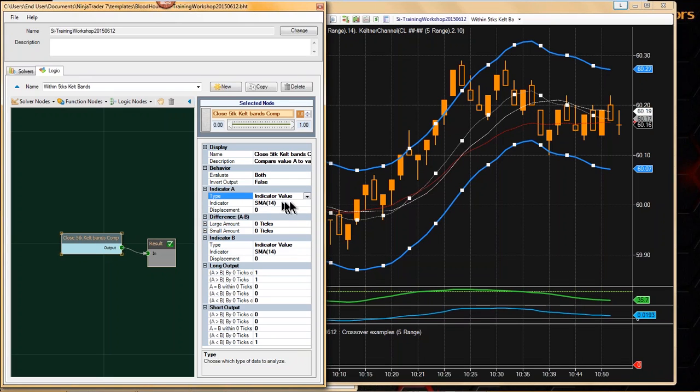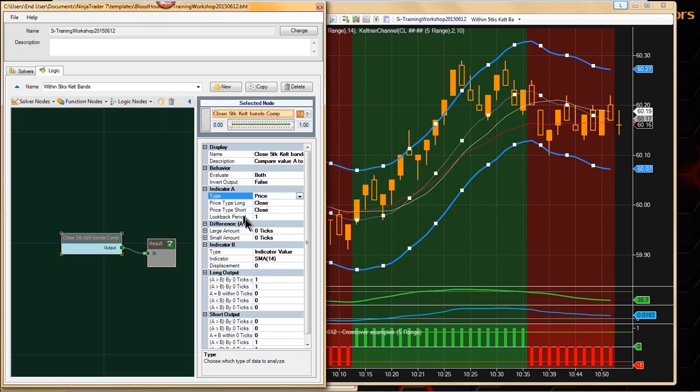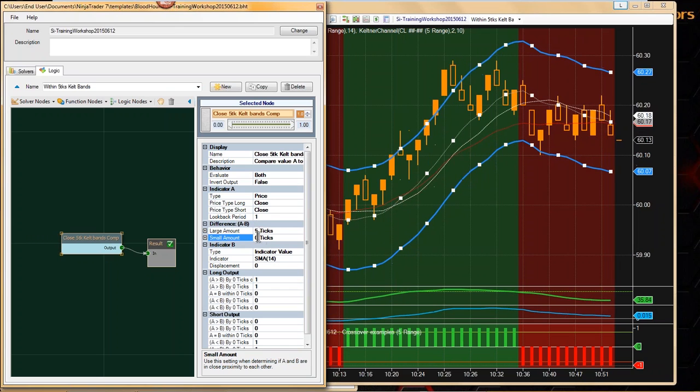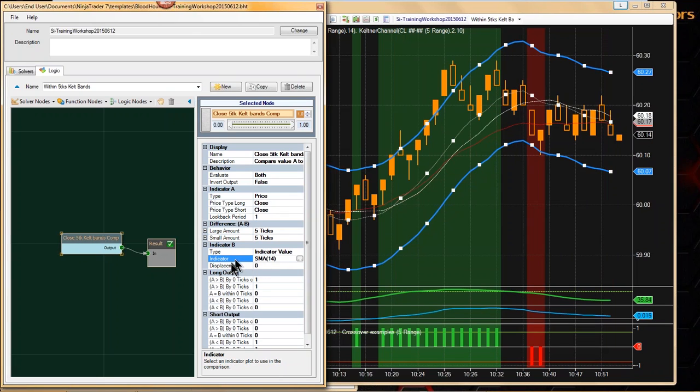All right, so first thing we're looking for is price, right? And the closing price in this case. So we're going to change our type to price. And this defaults to the close price. So we're looking for the close price. That's good. The next step is we want to know when it gets within 5 ticks. So I'm going to set my large amount and small amount to 5 ticks.